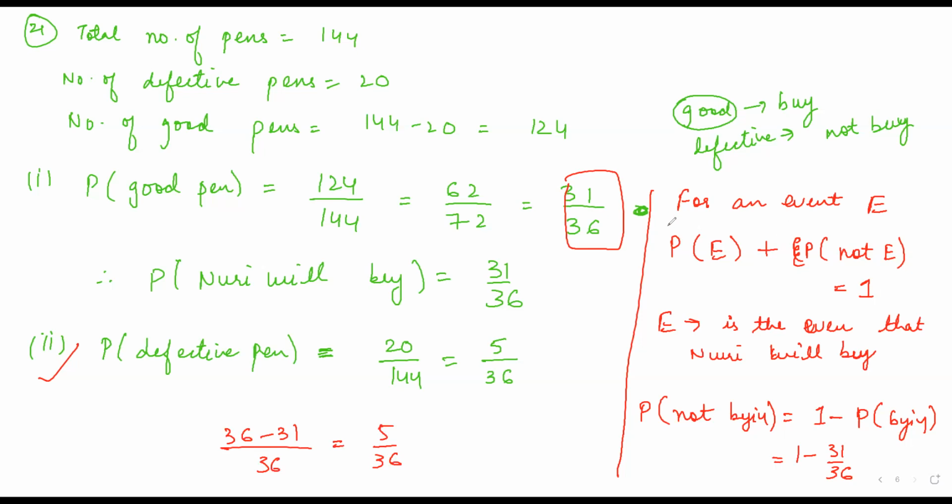So this is important. Above, please make a box and write: where E is any event, the probability of event E occurring plus the probability of not E is equal to 1. See, it's obvious, right? Either something will happen or it will not happen. The chances might not be equal, but the sum will always be 1. In some cases it is happening, and in other cases it is not happening. So if we add all the probabilities, it will come out to be 1.